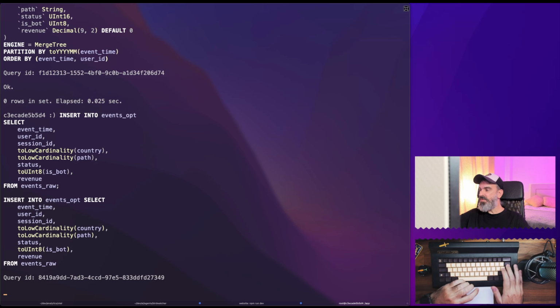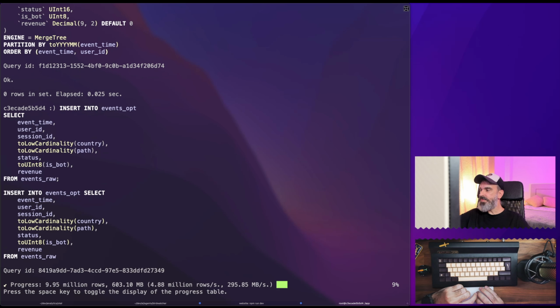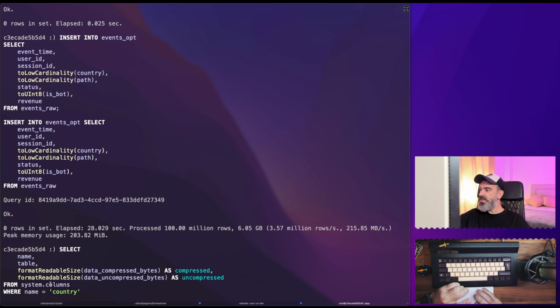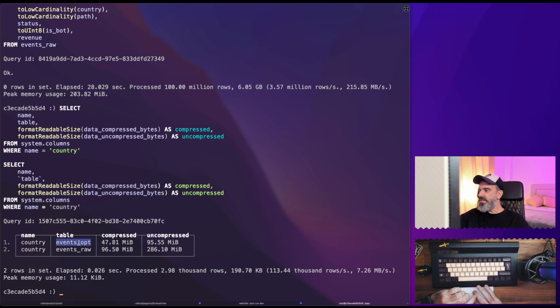Let's copy data from our events row table. And if you look at system columns filtering by country, you're gonna see that the low cardinality string is much more efficient in storage, which means faster queries in ClickHouse.